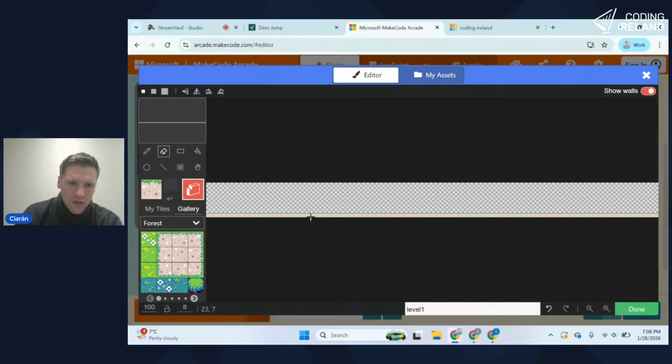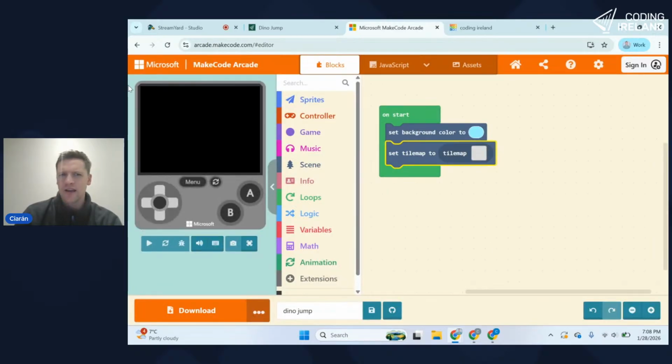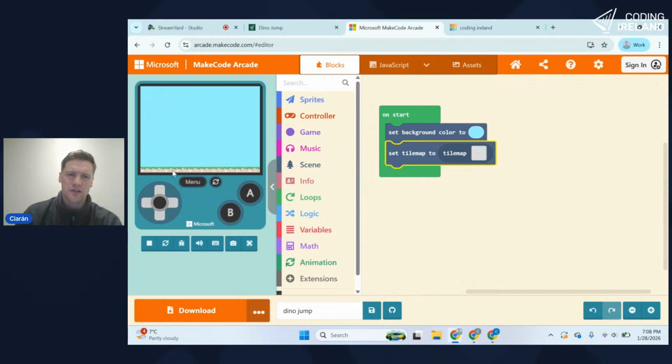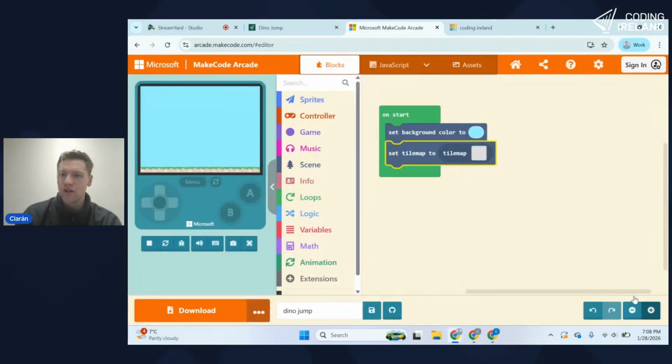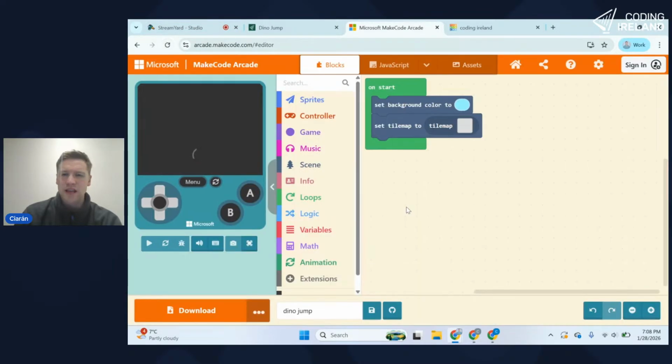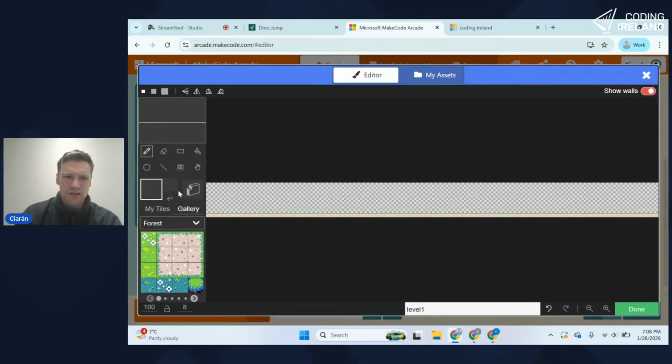Just go over the line. And this should make it so that my character can stand on the ground once this loads up. There we go. That should make it so that when your character loads up, you can stand on that. You don't fall through it. It's solid. I don't know why it isn't red on my map.